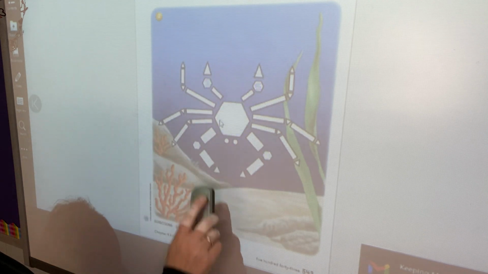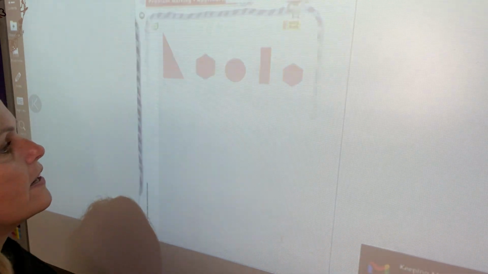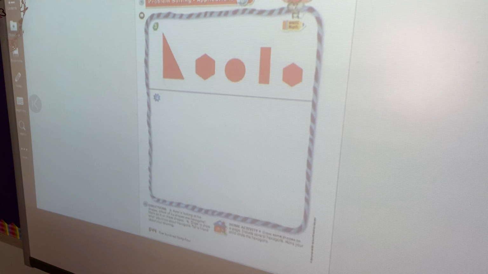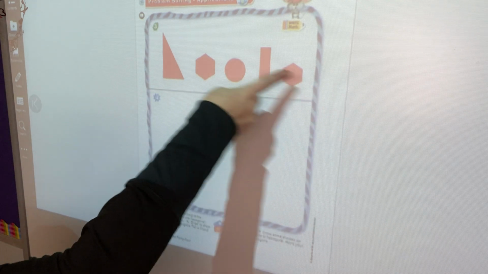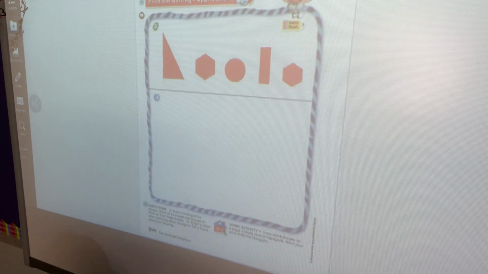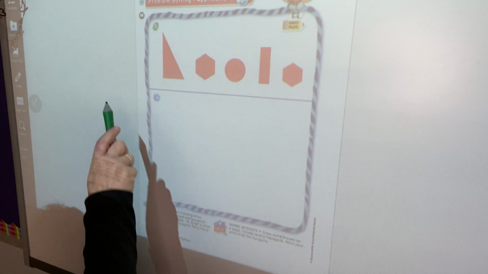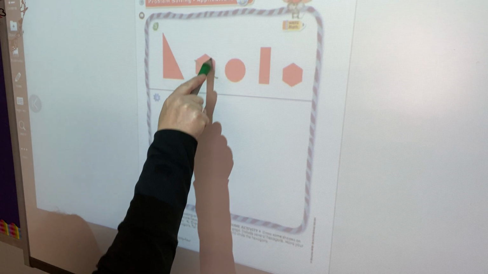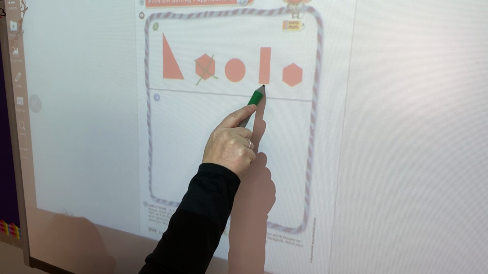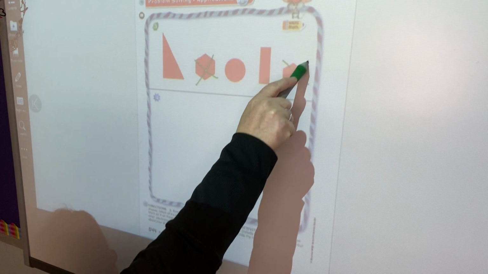How about you? Let's go ahead and look on our very last page. And Ryan has all of these shapes. Are they all the same? They are not, but there are 2 of them that are hexagons. 6-sided and 6-cornered. Can you find them? Let's put an X on them. Are you ready? 1. Nope. Nope. Yep. 2.